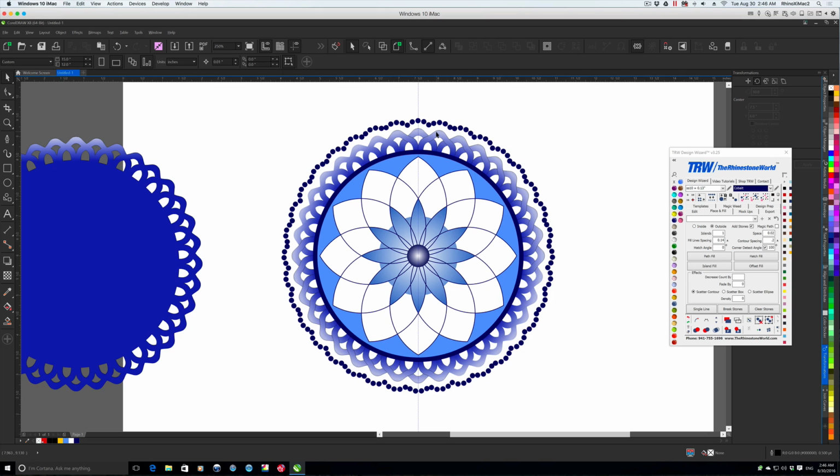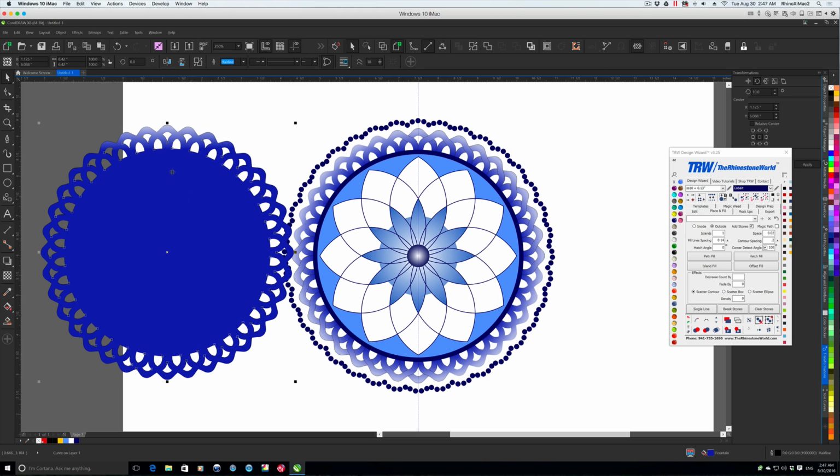If you do like quilting, you could print these out on sublimation paper and then cut your little squares and sublimate these onto the little squares for quilting. You can make custom quilts. If you're doing like a family quilt, you could have photographs. You could use something like this for a photo frame. You could put a photo in there and use this for the photo frame. Print that out on sublimation paper and sublimate that to one of your squares to quilt with. And you could do like a family quilt like that.